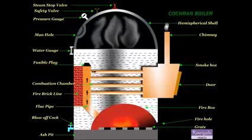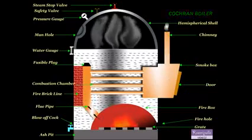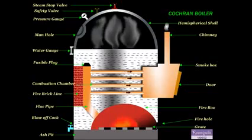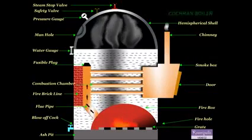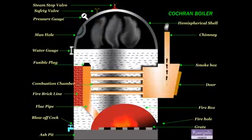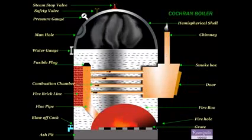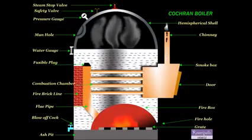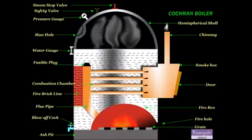Next is the safety valve. The function of the safety valve is to prevent an increase of steam pressure in the boiler above its normal working pressure. The next mounting is the steam stop valve. It regulates the flow of steam supply to the requirements.